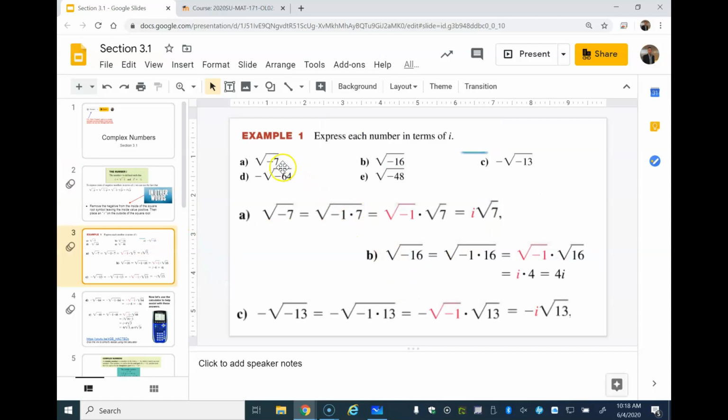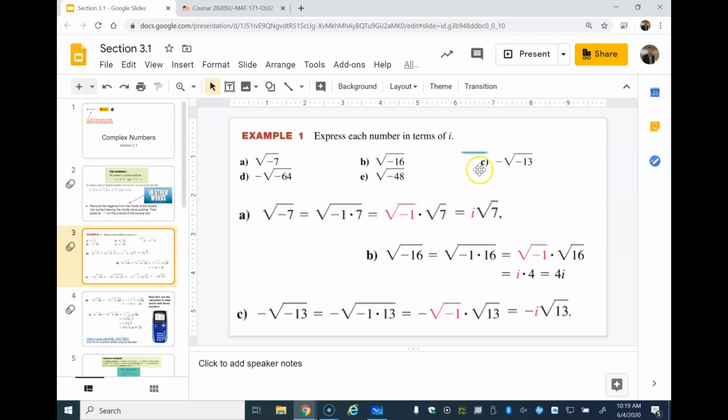So a few examples. If I have the square root of -7, again, I'm just going to remove the negative, put the i on the outside, and then take the square root of the number. Now, if you cannot take the square root of the number, we just leave it the square root of 7. But if you can take the square root, which we do with 16, we take the negative out, put an i on the outside, and the square root of 16 is 4. So we have 4i. Again, if you see a negative, put the i on the outside, and take the square root, if possible, of the number on the inside.